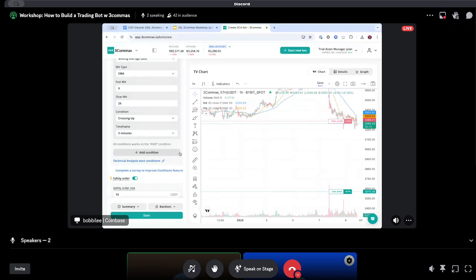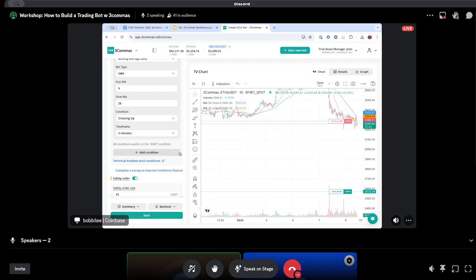So the thing is here is that we included a number of conditions, a number of indicators that are popular among traders now, but as you can see, we have a complete survey to improve conditions feature lower. So every hour customer can tell us what indicator they miss, so we can add it.